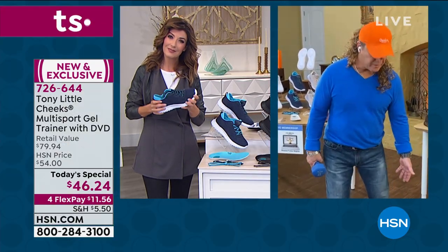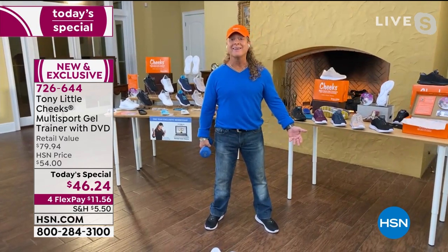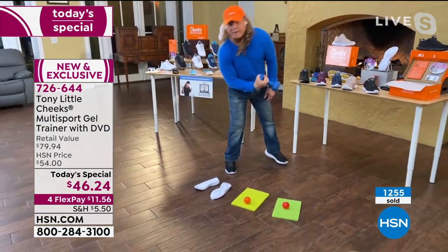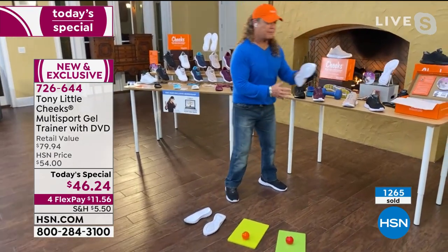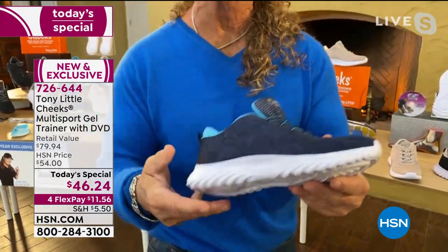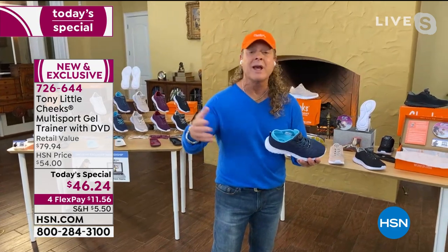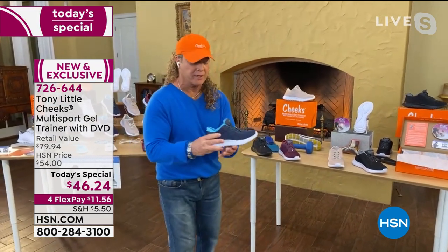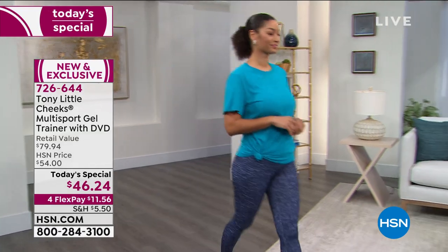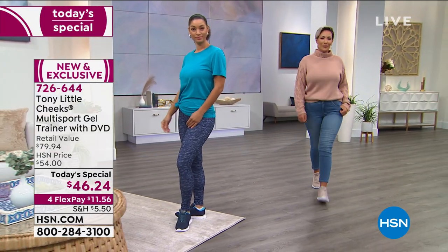Great shoes reduce the impact to your ankles, knees, hips, and back. The energy transfer zone flexes and moves with your body — this is a multi-sport shoe: use it for dance, walking, running, everywhere you go, because it customizes and flexes with your foot. You have two layers of gel plus the bottom, which is the key. And the lace mesh upper adds a feminine touch without being clunky or overly heavy.